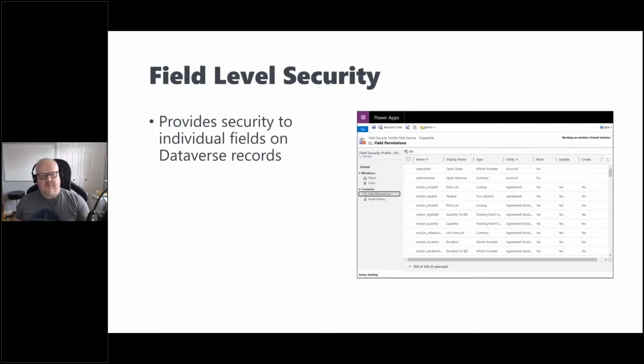So there is what was called field level security. Microsoft does tend to rename things. So this is actually now, I think, officially called column level security. But what this allows you to do is put security on individual attributes or columns within your Dataverse data structure. So you can really get that fine tuning. So for things like HR, if you want to hide salary or that kind of stuff, you could hide that salary field so that other users would just see, kind of like a password field, just those asterisks, as opposed to seeing that data, or they can create it, but they can't read it, and different things like that.